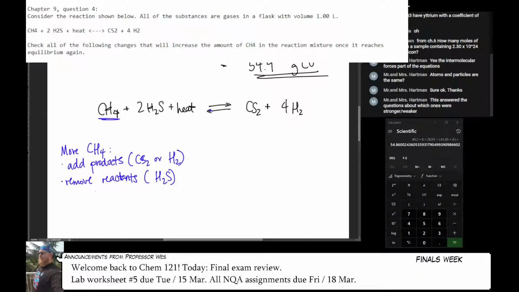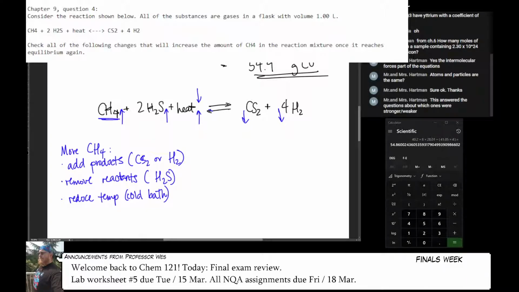Well, what about heat? If I want to play with the temperature, adding heat or removing heat would either increase or decrease the amount of CH4. So if I add heat, then the reaction has to get rid of it, and it has to get rid of other things to go with it. So adding heat would not cause more CH4; it does the opposite. If I wanted to remove the heat, by putting this in a cold bath, then the reaction has to make up the heat that was lost, and in doing that, it will make more reactants and reduce the amount of products. So we could reduce its temperature here. Put it in a cold bath.